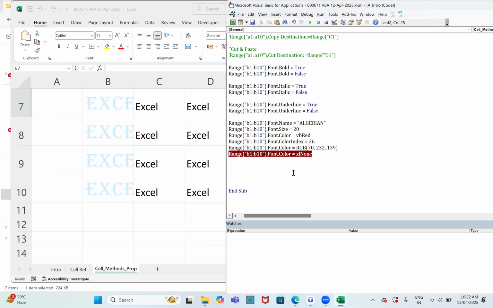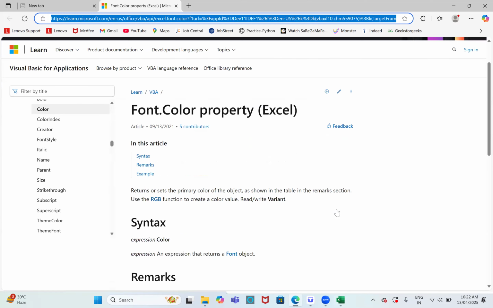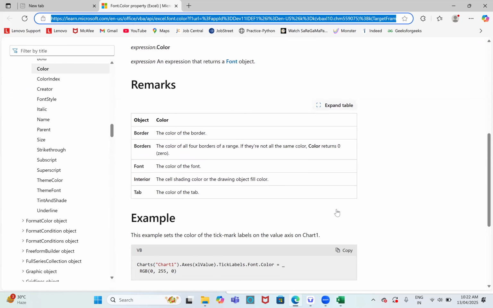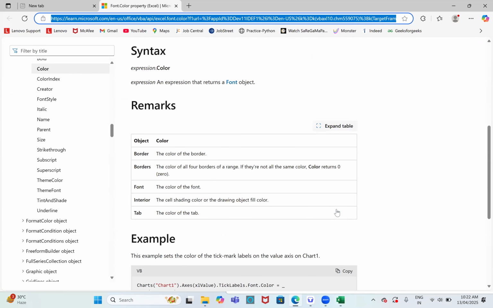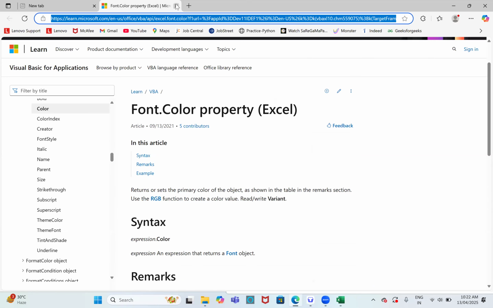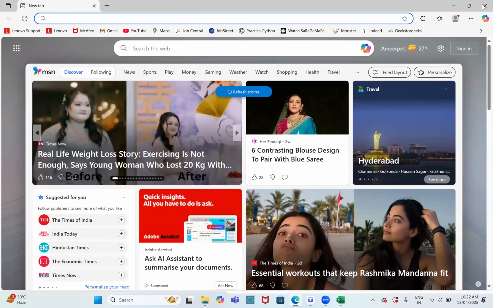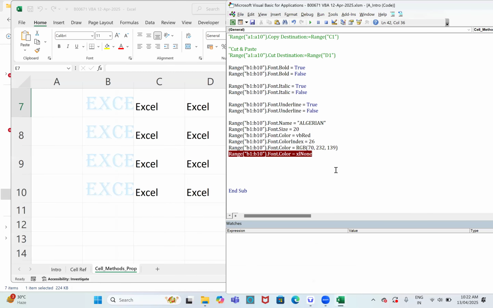Okay, let's press F1. So it will give you color related property. For none, it's not giving anything. The previous page, if we press F1, it will take us to the top. It will show you some examples. Yeah, that's the help. xlNone, some property if you use, it will remove all the colors.